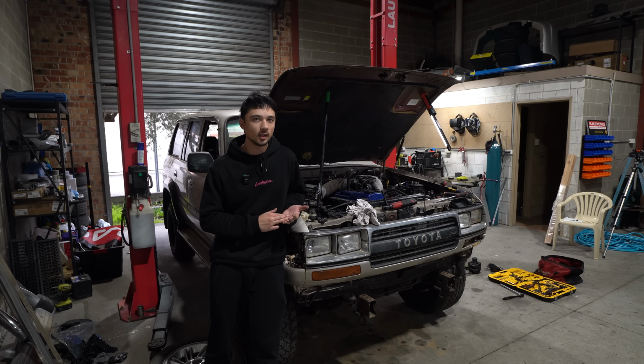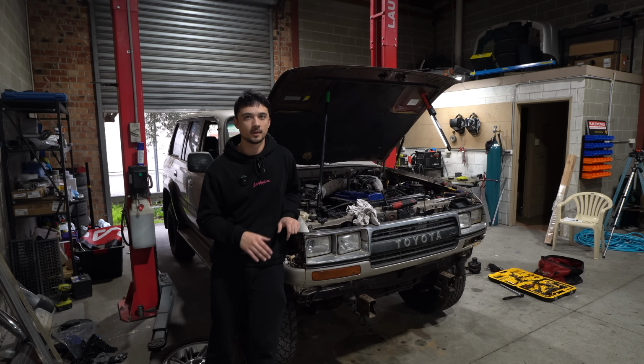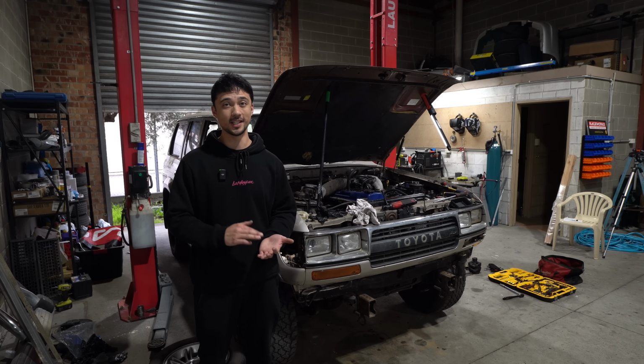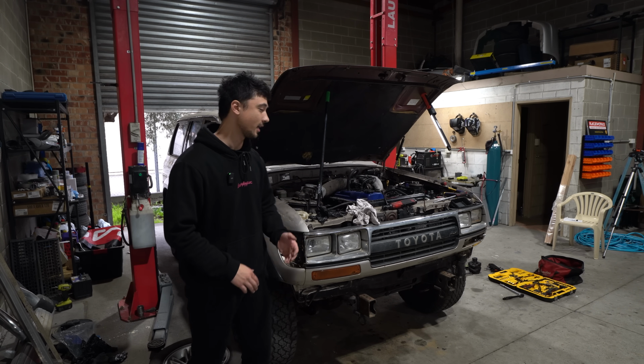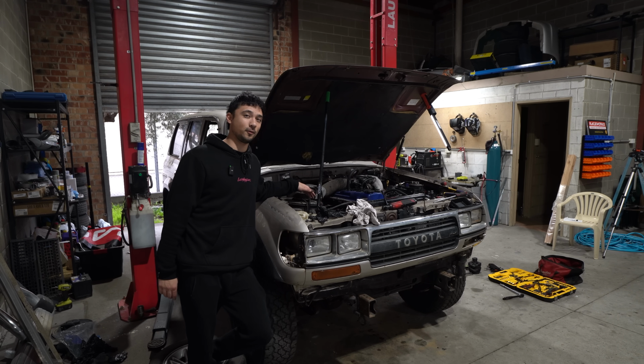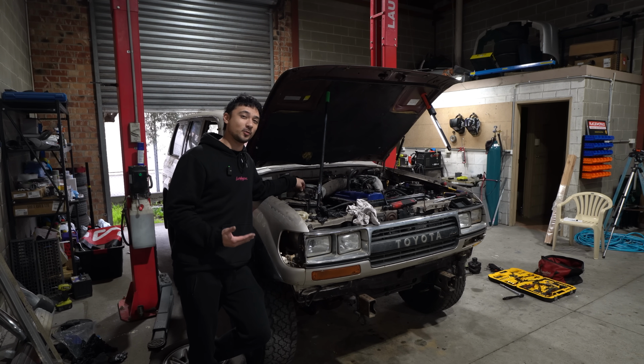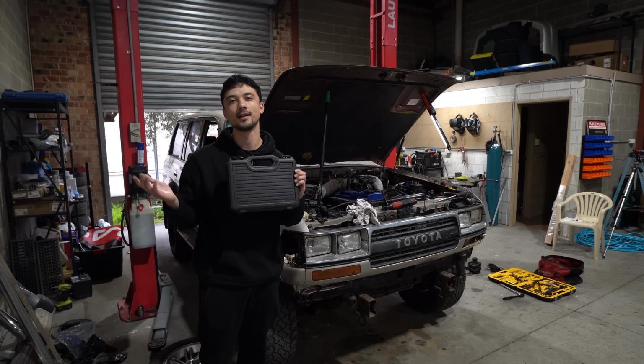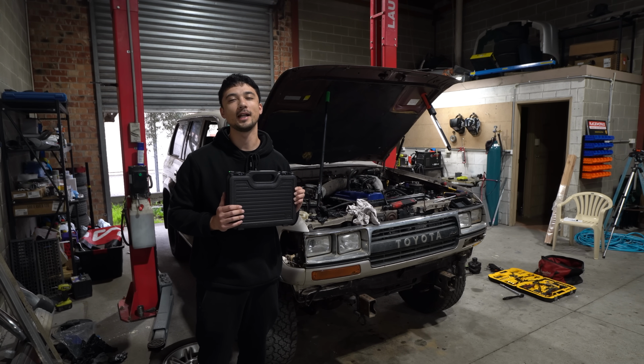But while I'm here, just to make sure that everything's okay, I'm gonna do a compression test, because a compression test is one of those things that'll definitely tell us if the engine is healthy. And this car, considering that the fuel was really, really bad, the previous owner was definitely just running it on gas, because there's no way he would have been able to run this thing on petrol. But just to be safe, we're gonna do a compression test. And I've got myself a compression testing kit, so let's see if we got bad comp, boys.